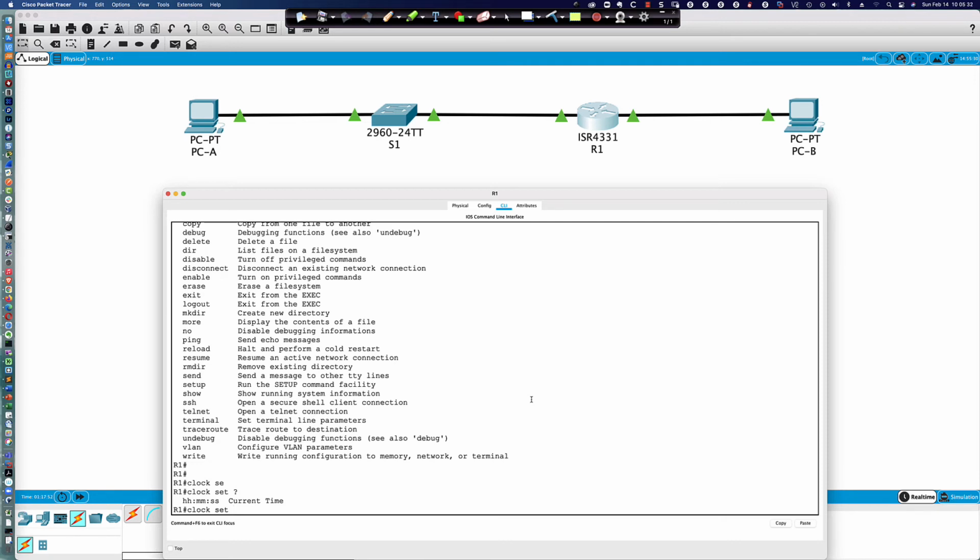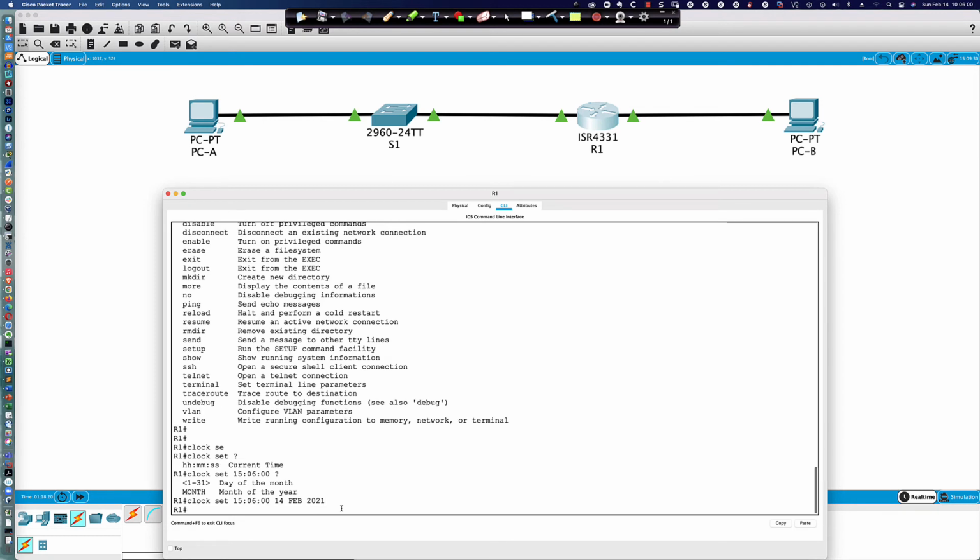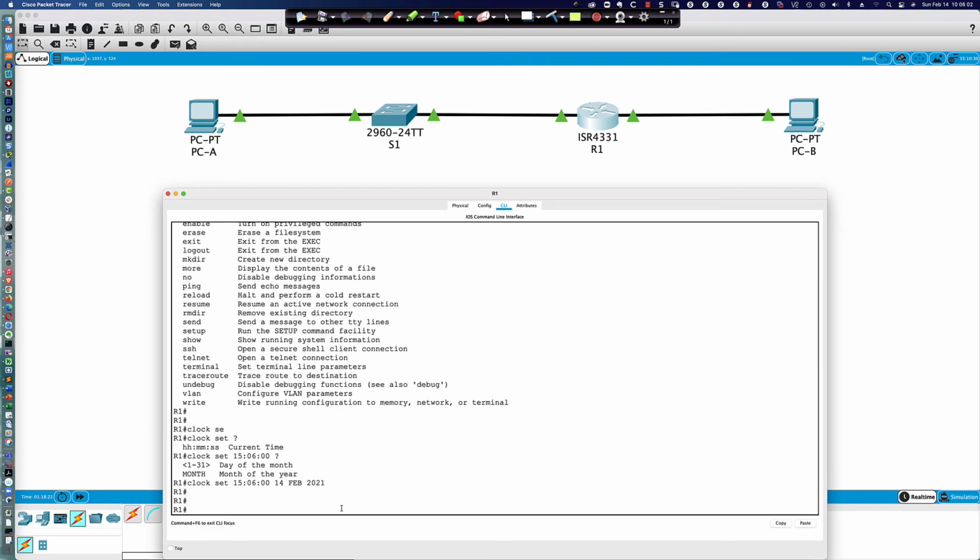So what is the UTC time? Well, right now it's plus 5 hours from East Coast time. And so if I look up in the right-hand corner on my Mac here, I can see it's February 14th at 10:05. And so let's try to catch it at 10:06. So I'm going to say 15, right, plus 5, 06, colon, 00. Then it wants the day of the month, it wants the month, and then it's going to want the year. And I hurried up to get that in there so that as soon as my clock rolls to 10:06, we're synced up here now with a good clock and a good time source.